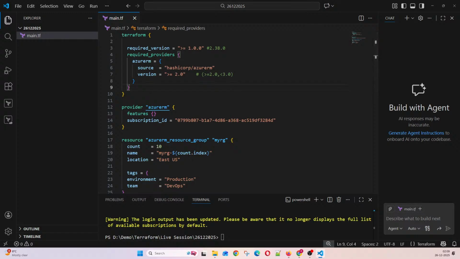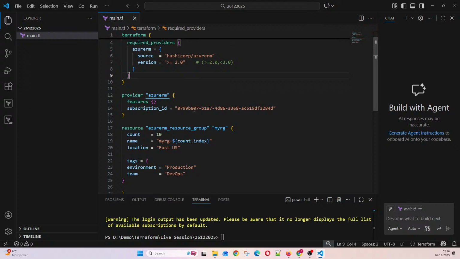If you use random, random is used to generate unique values. In real projects, we always control versions. Never rely on the latest version blindly in production, so you have to be careful.